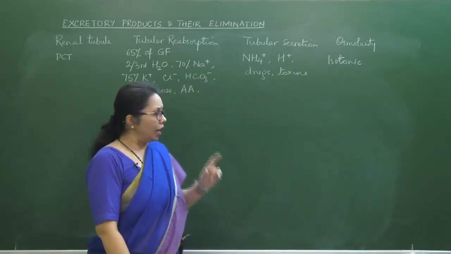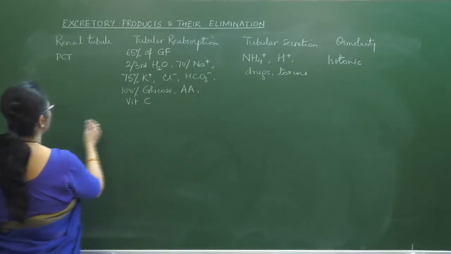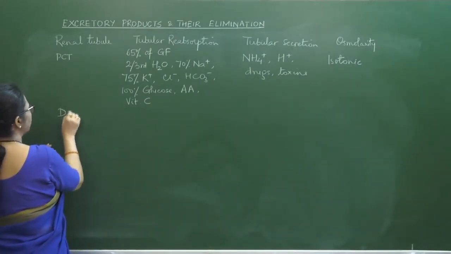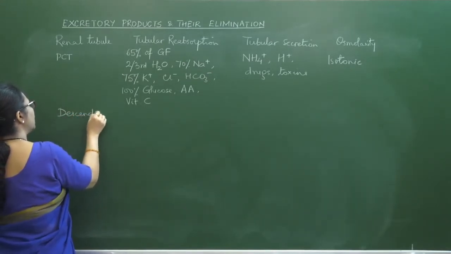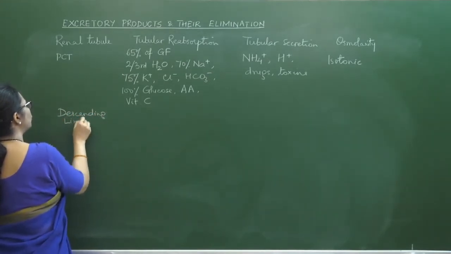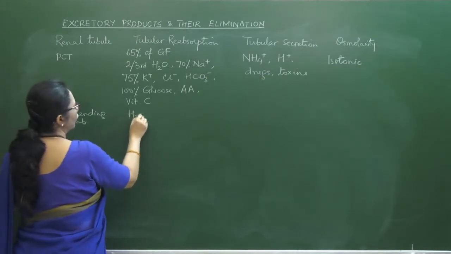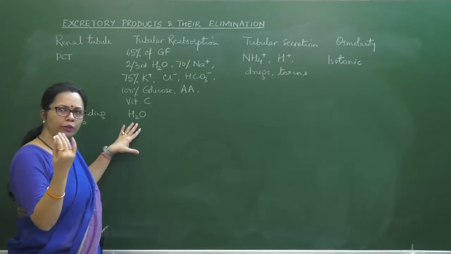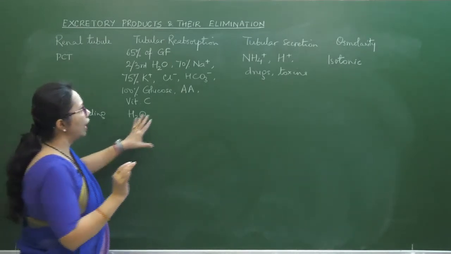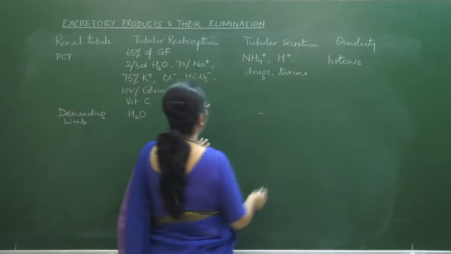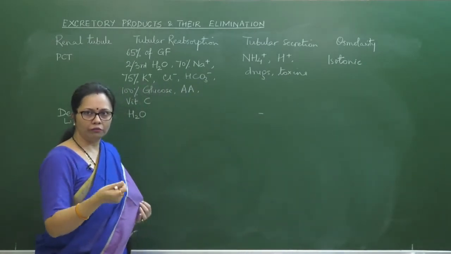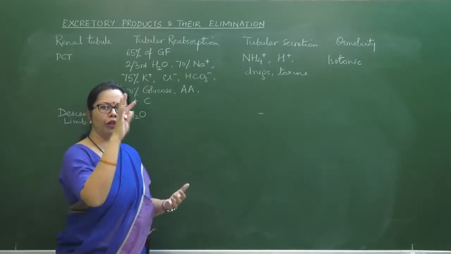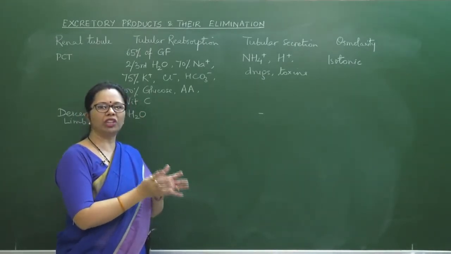Okay. Then next thing, coming to Henle's loop. Henle's loop, first part, that is the descending limb. Now the descending limb is permeable to water only. So from here only water is absorbed, nothing else. Water absorption once again would be by osmosis. No secretion here. Now suppose you have a solution and you evaporate water out of it. You remove all that water. So what happens? Your solution becomes concentrated.